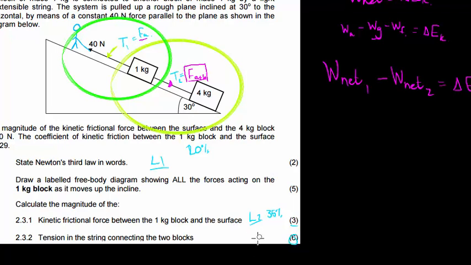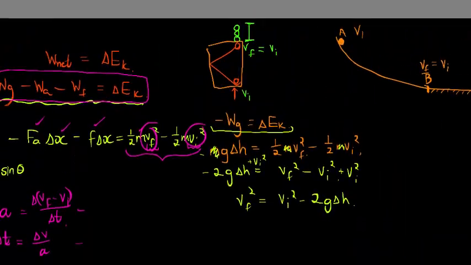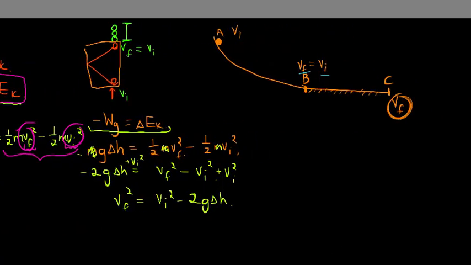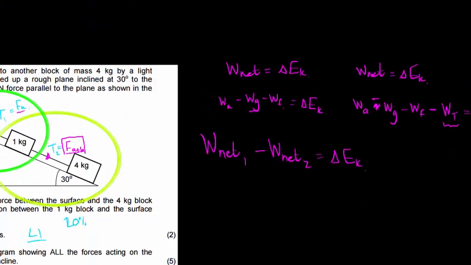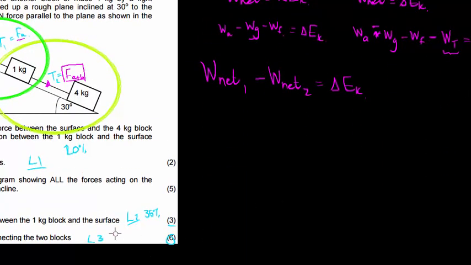Level 3 questions are usually 6+ marks. They're questions where you need to use more than one step to get to the answer. That's like the slide we were looking at, where you had to find the future velocity of one to be the initial velocity of the next, so that you can find the final velocity in the end. Make sense? Those are level 3 questions, about 30% of your paper.